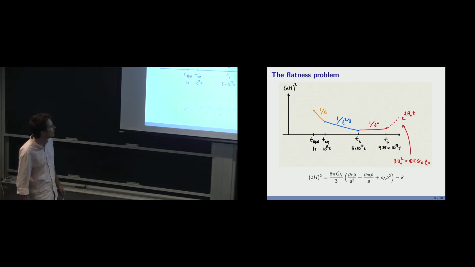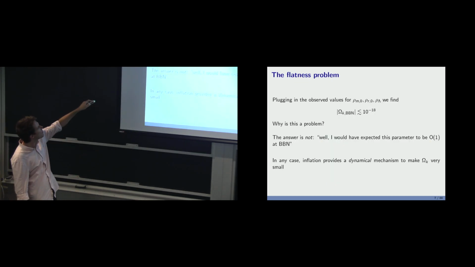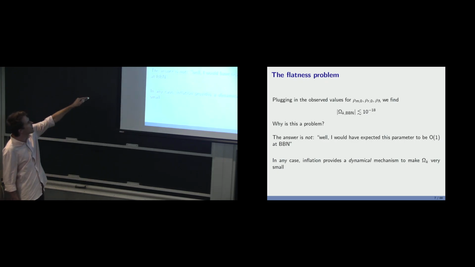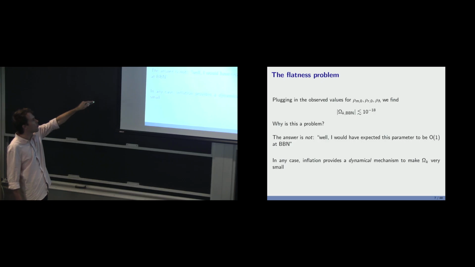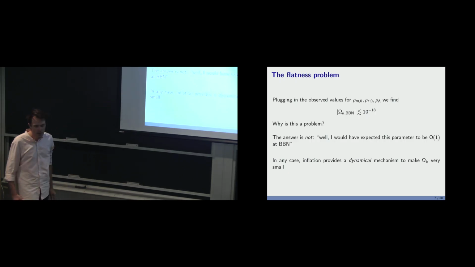Okay, so that's the picture that we have. I didn't choose BBN for any reason, just some early time. And so now when you plug in the observed values, you get that this thing was, at BBN, let's say, quite small. You can trust the physics more. You can go back in time, it would scale linearly with that. So if you go to, let's say, 10 to the minus 12 seconds, this would become 10 to the minus 30. Now, of course, you should ask, why is this a problem?